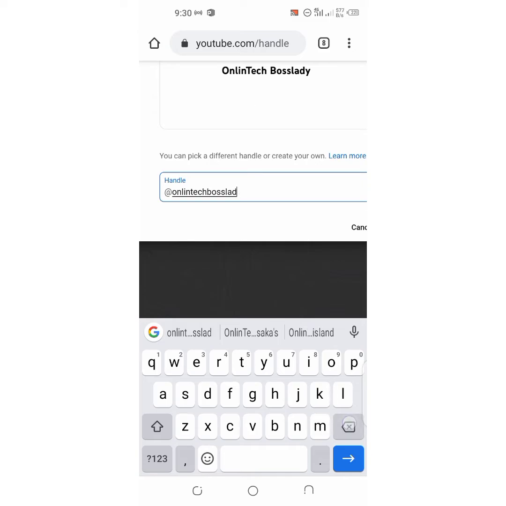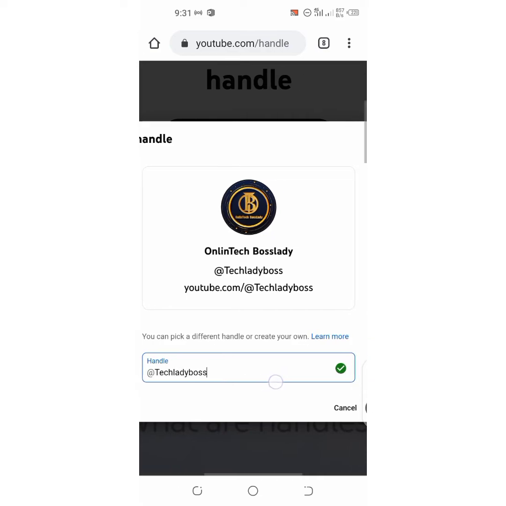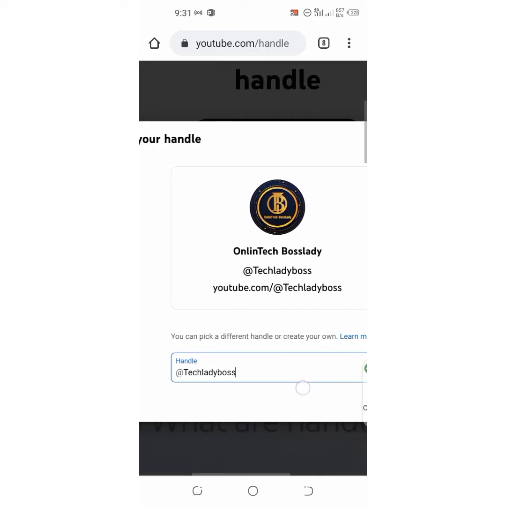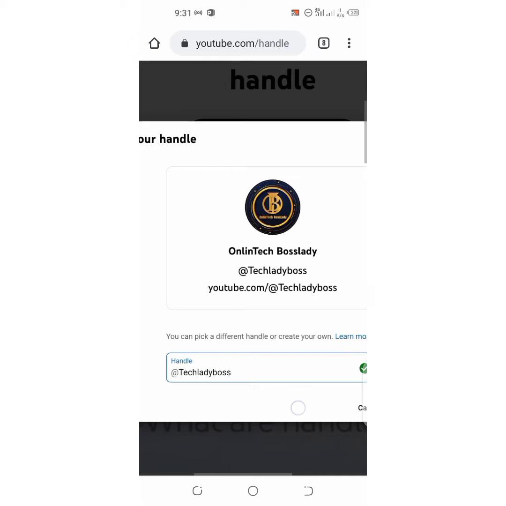So I'm going to go ahead and remove this handle, and I'm going to choose Tech Lady Boss. I've chosen Tech Lady Boss as my handle.